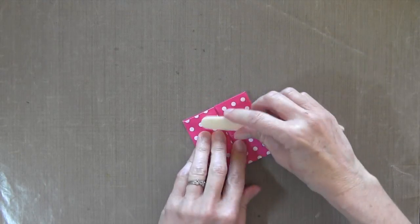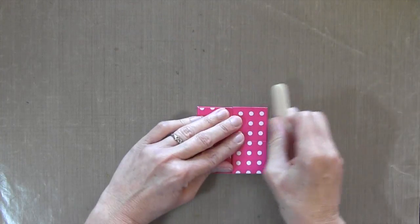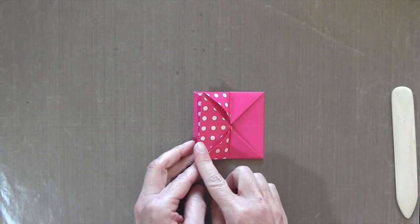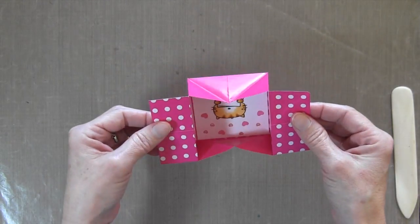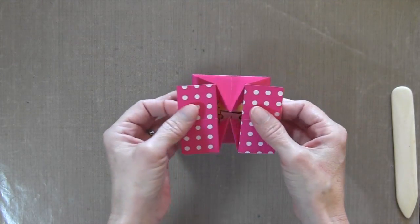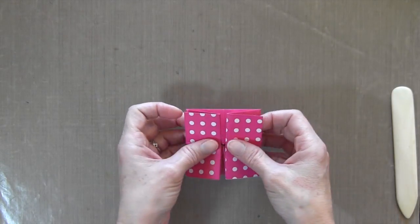And this is basically the fold. So I'm going to make sure that I have everything totally flat. And then you can see how this is my polka dot part. That's going to be my heart. And when I open it, the box opens. Well, I'm upside down. The box opens. So you could leave it as a box if you want to. I thought it was kind of cute to have a heart on the front.